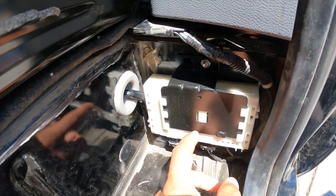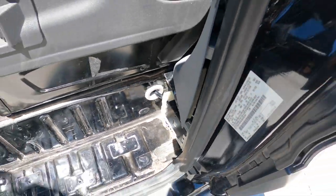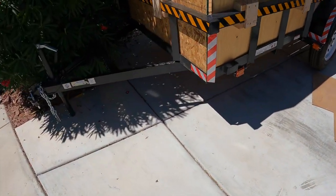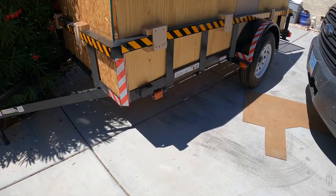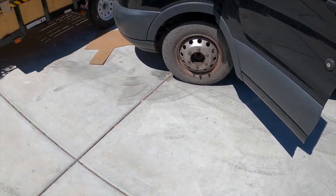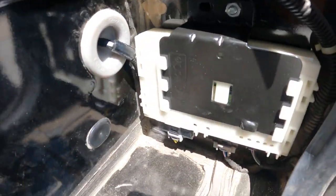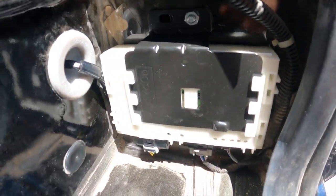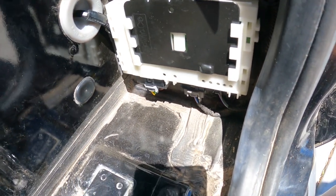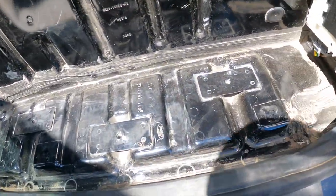That's all you need. This is the trailer brake module right here — it's pretty much the brain. With this you actually have the capability to tow a trailer like this because this trailer has no brakes on it, so we don't need to install the brake controller. If you're towing just a small trailer, this is all you need — just install the wiring and the trailer brake module and plug it all in. This took me less than 45 minutes. Now we'll go ahead and put the footwell back and we can use our trailer.